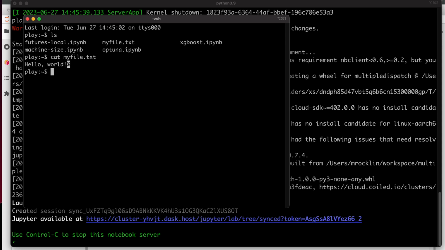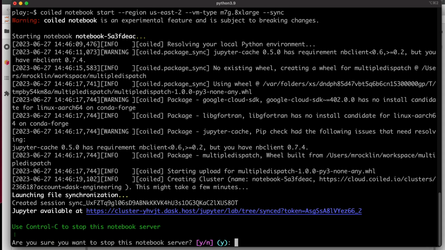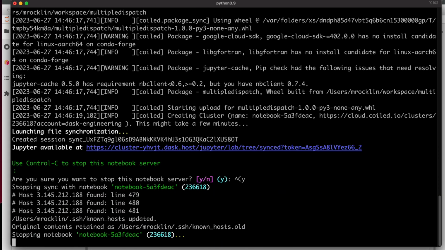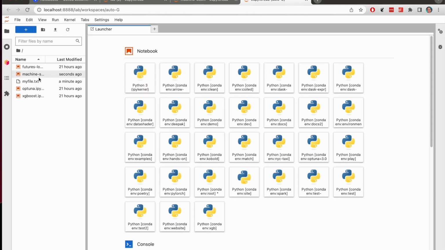And so Coiled is different from many other cloud notebook services in that we actually treat your machine as the source of truth. Your machine determines what packages we're going to install. It determines what files will be on your cloud notebook. And when you shut down your notebook server, everything else will be synchronized down to your machine. There's no other infrastructure that's running. Now if I want to run locally again, I can see that the notebooks I edited, the files, are changed.